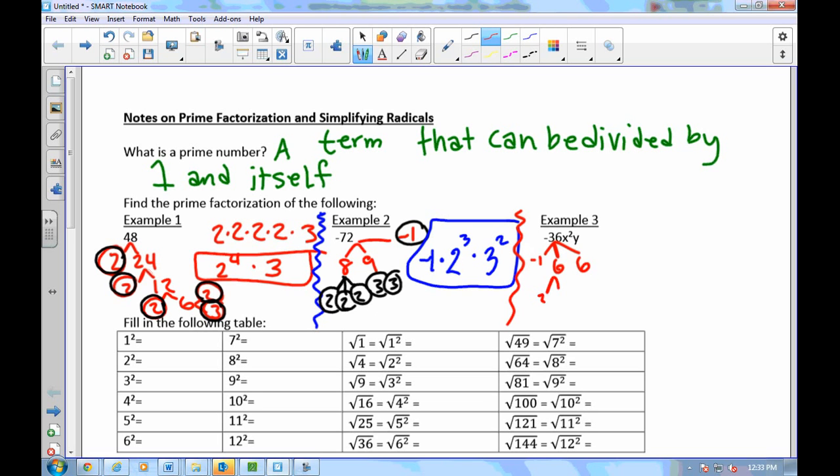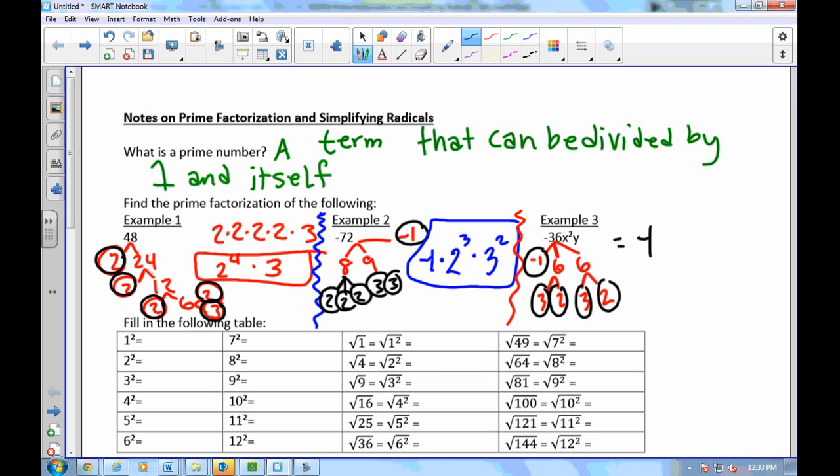3 times 2. Okay, now with the x's and the y's, do we actually need to break them down? No, you just add them. You just add them on, because at the end, we're just going to put them right back together. So breaking x squared into x times x is just extra work, because in our answer, we write it as x squared.